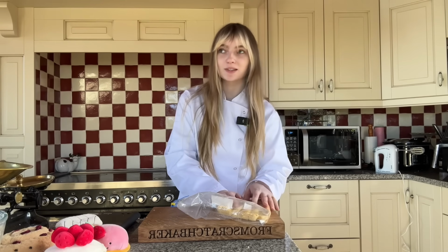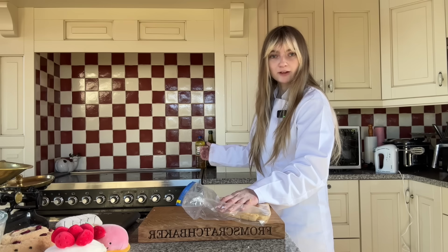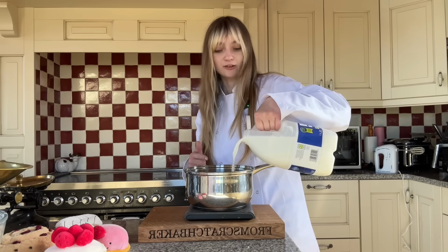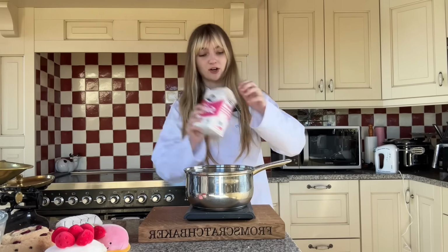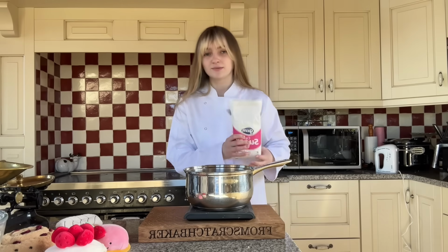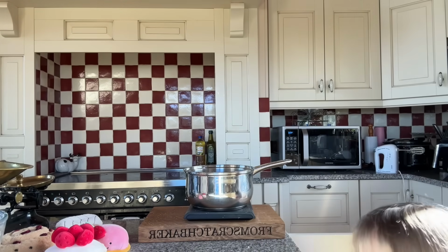Also, while this cools for the next half an hour, I'm going to make a pastry cream. Don't know how I'm going to film this. I'll try my best, okay? This is 600 mils of milk. Or 612. It doesn't matter that much, I hope. Crisis averted, I found some sugar, so I need 100 grams of this. 104 grams, it's fine. How am I getting my degree and I can't even measure something?